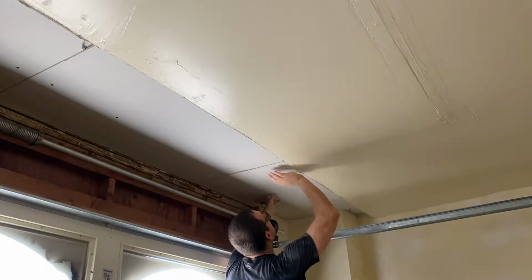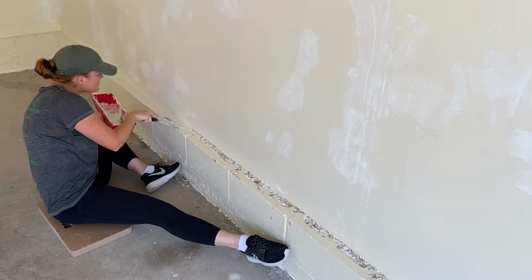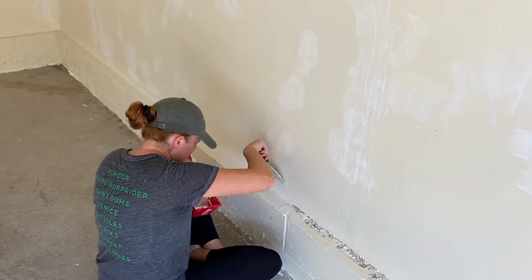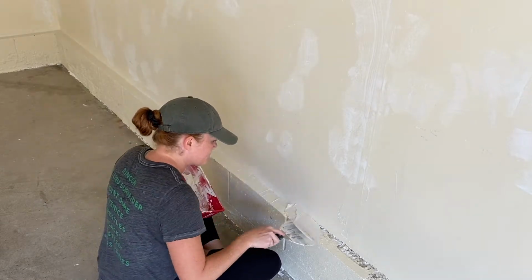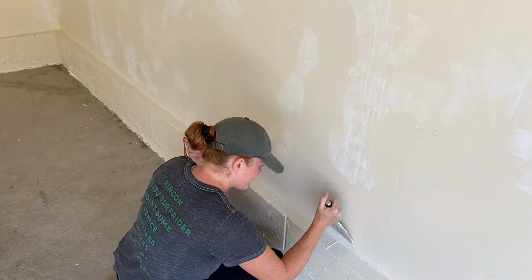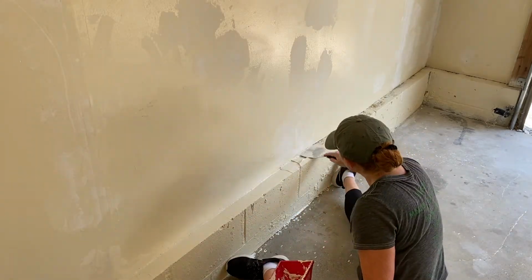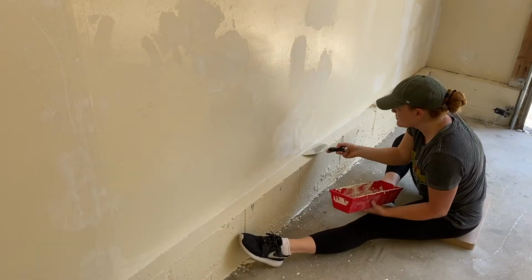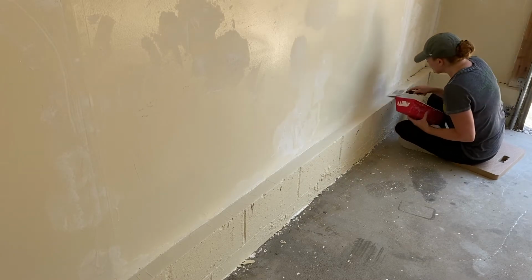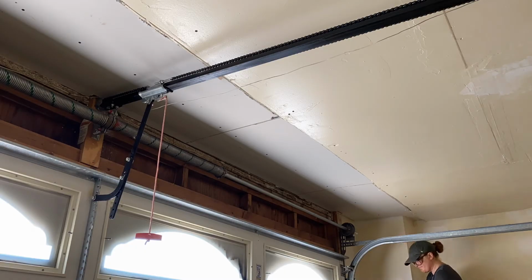As I mentioned before, the cinder blocks were pretty much a hot mess express. After heading to Home Depot in search of an answer, I came to realize that there was only one solution. Because it butted up next to the drywall, the drywall was actually sitting on top of the cinder blocks, I figured the best way to go about it would be to just use mud itself, dry it for days on end, just as if we were patching a hole in the wall.